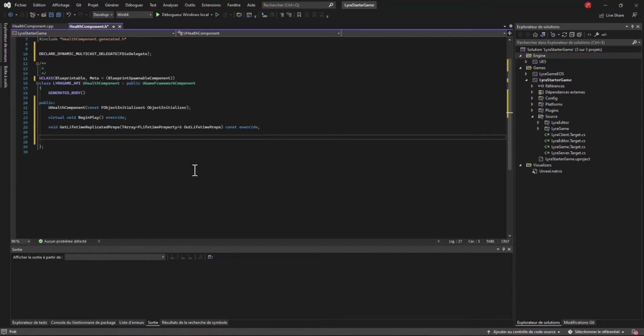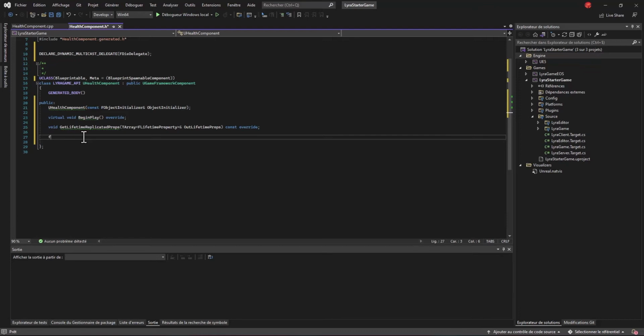And we need two methods. The first one to set the current health, and the other one for taking damage. But we want this function to be blueprint callable.